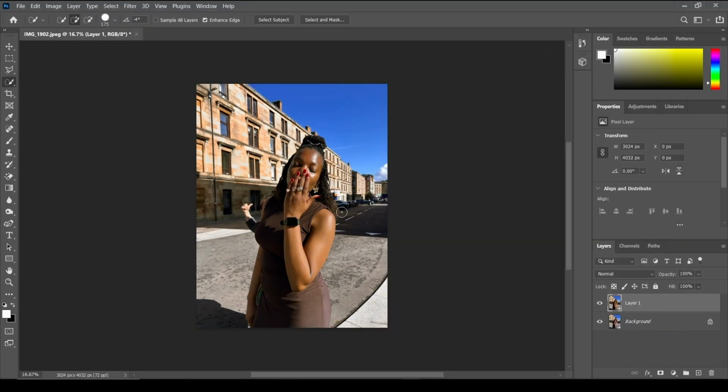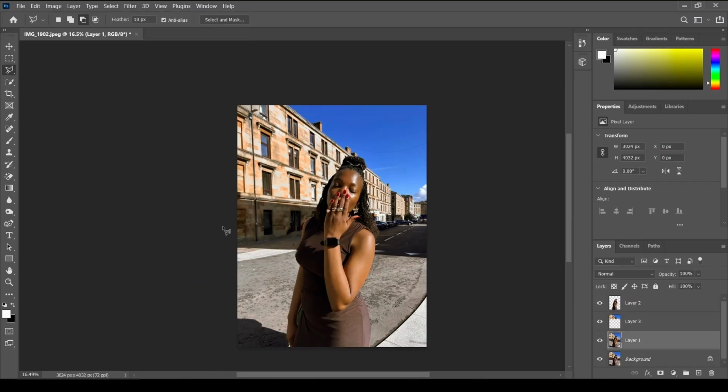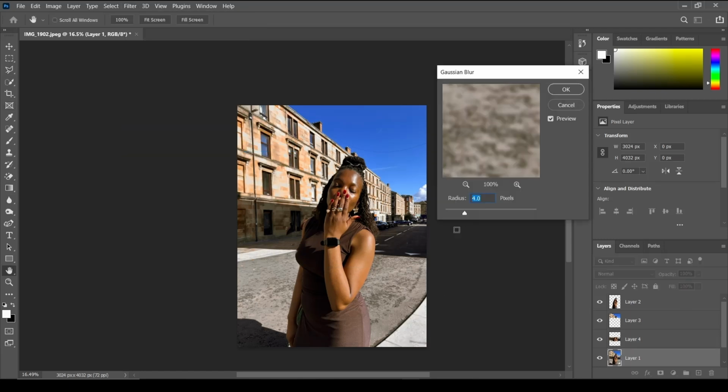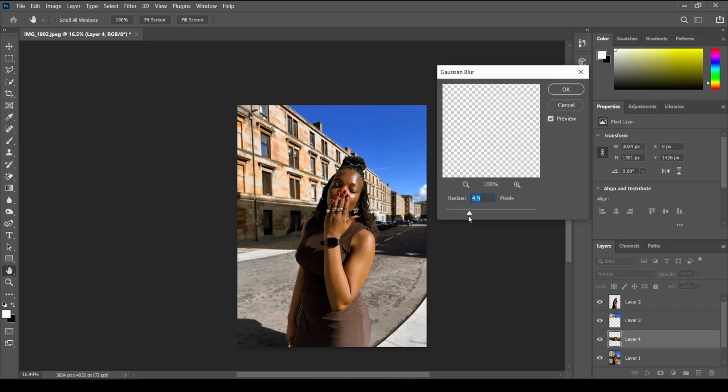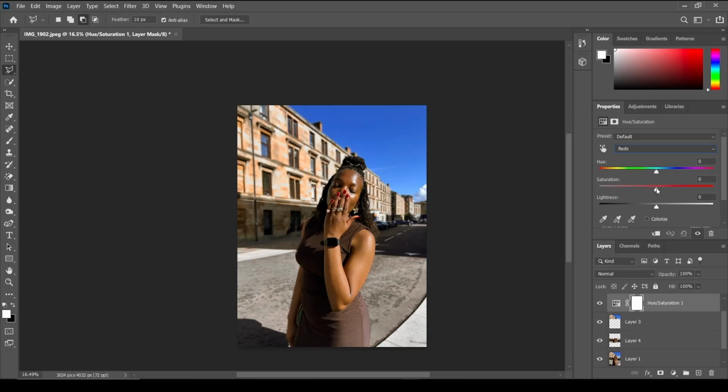Now this is the second picture, Theo standing in a similar place. First thing first, I had to remove that hand that was there, because you are not the one being snapped. Why is your hand in the picture? Then I layered the picture so that I could blur the background, so that the blur will be more realistic, and I reduced the colors in the background as much as possible. Then we have this as the final design.